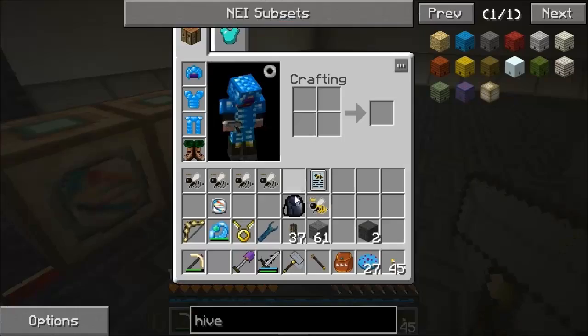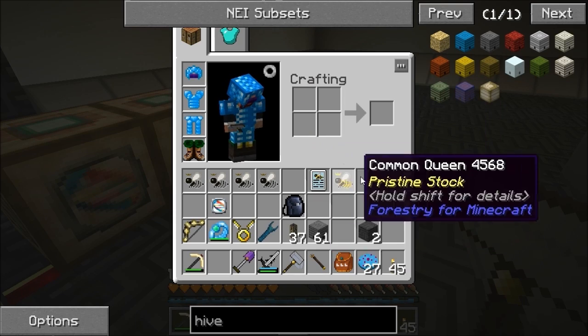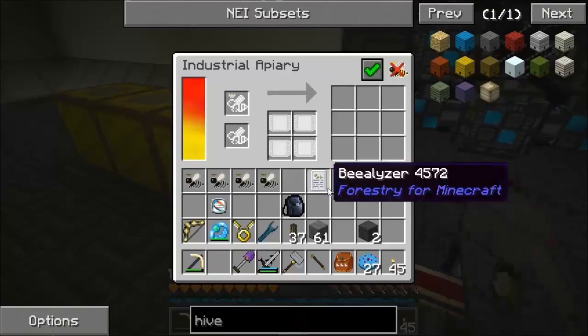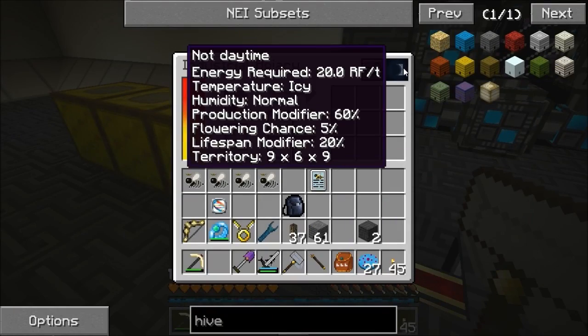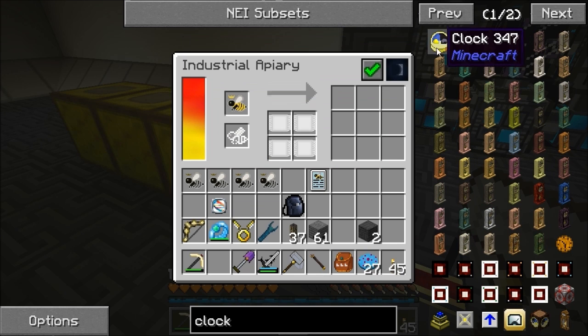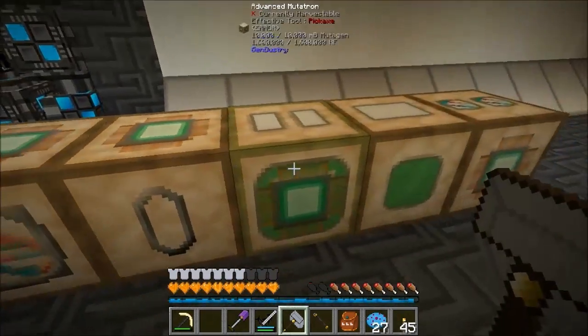What we've got now is a common, and I need to let that common go through one cycle so it becomes a princess and a drone again. So I'm going to have to go back into the Overworld because that won't work in here. If you look at that in here, it's because it's night time. If you look at the clock in here, I worked out earlier, it doesn't know if it's day or night in here. So you're going to need bees that can work at night and during the day. They can all work during the day, they've all got diurnal, just only some have got nocturnal.